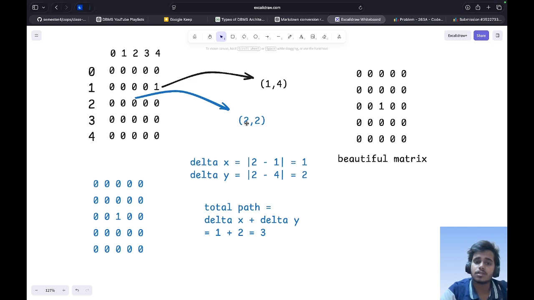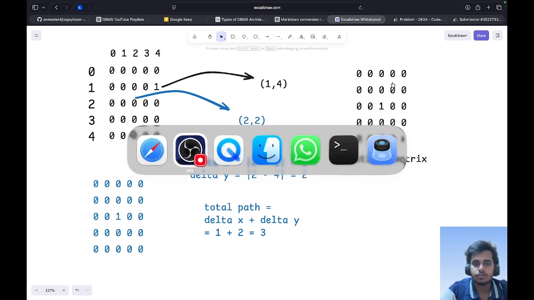That position is fixed, that is 2 comma 2 position, and you have to find that 1 comma 4 position, and after that find delta x and delta y, and after that add them and find the answer. Okay, so let's begin.